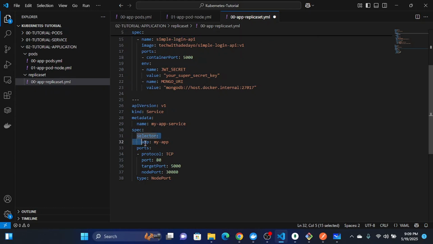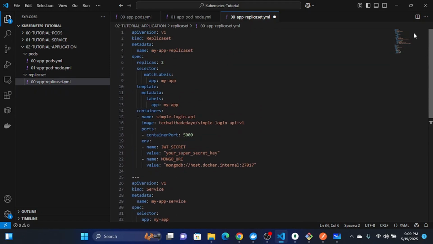We need to change the selector, my app, the course, type, everything is good here. And the only thing we are changing here is the kind of object we want to create, which is ReplicaSet. And the name we want to give it, which is the information about the ReplicaSet itself. Please take note of this. Now that we are writing specifications, because this is for ReplicaSet, we need to put this under specification.